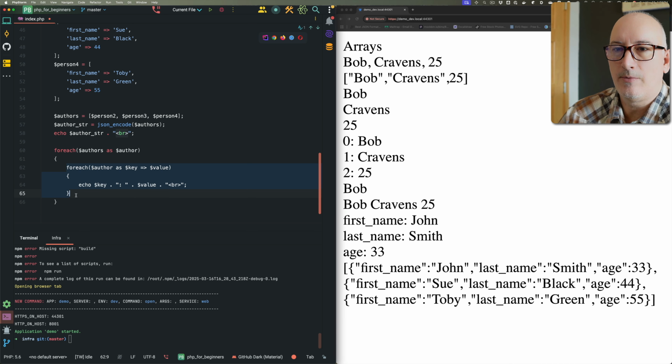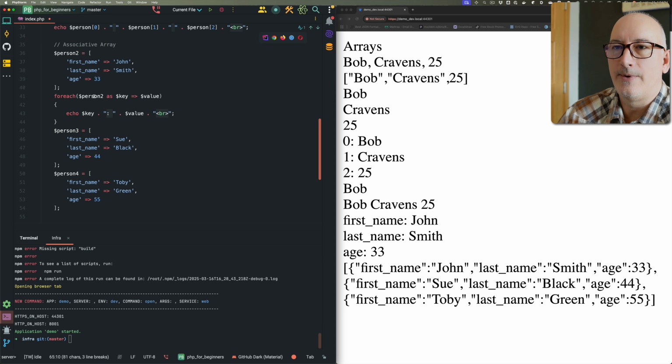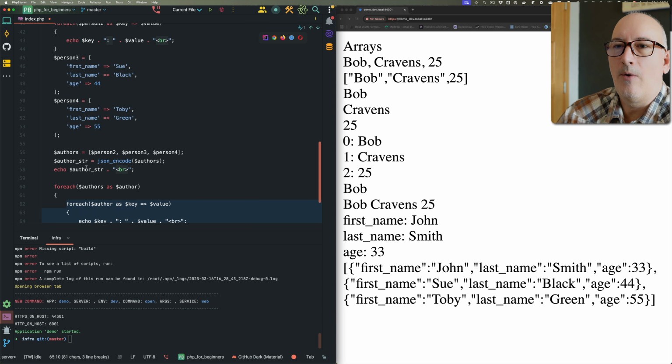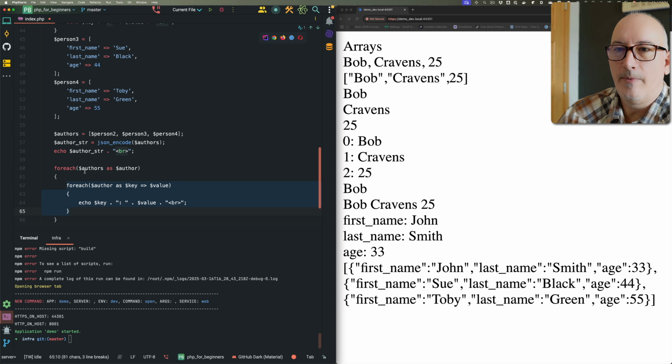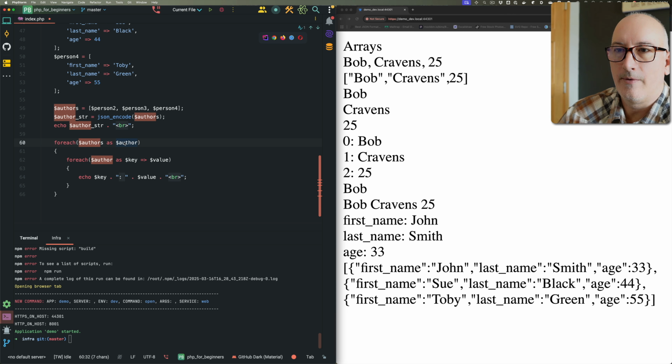So this piece right here, we applied this earlier to each individual person. And now what I'm doing is I have an outer loop that's looping over the array of those people. So every single one of these persons is now in this variable. So from here, the inner loop now loops over that.